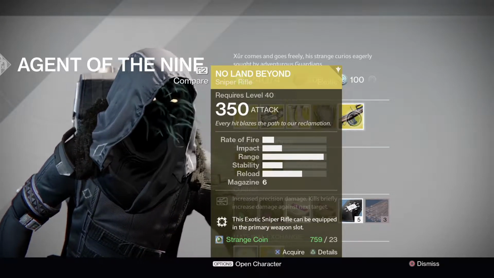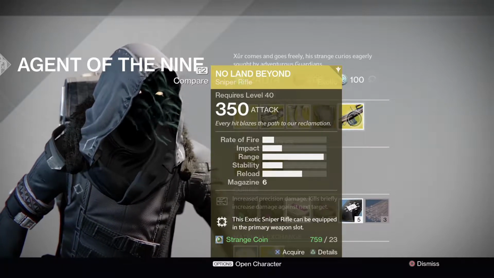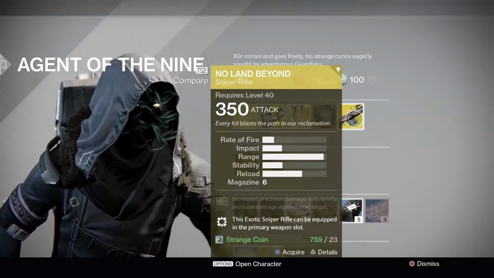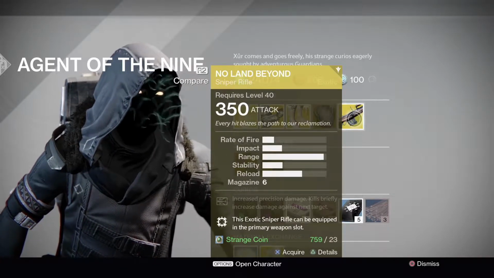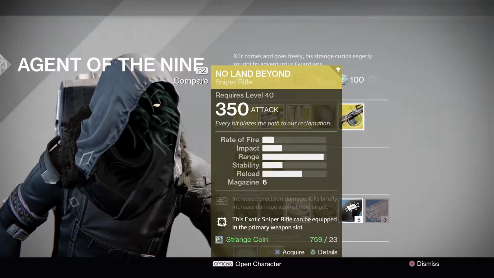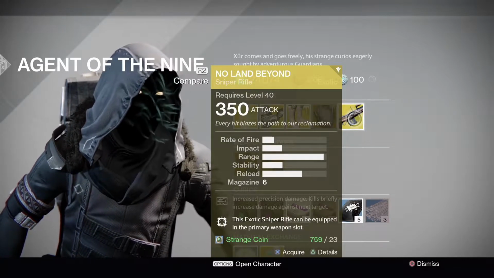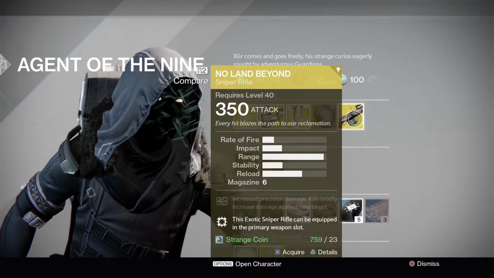Prior to the 2.6 update, this weapon essentially had no flinch. I mean, there are some people who would say that it had some flinch, which is true, but not enough that if you were to use a legendary sniper like the 1000-yard stare or Longbow, where if you got hit, your flinch would send your reticle all over the screen.